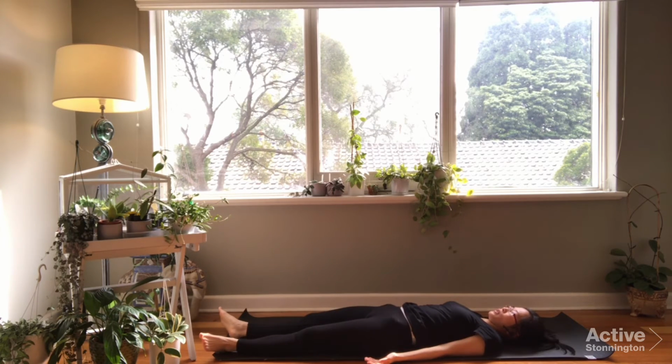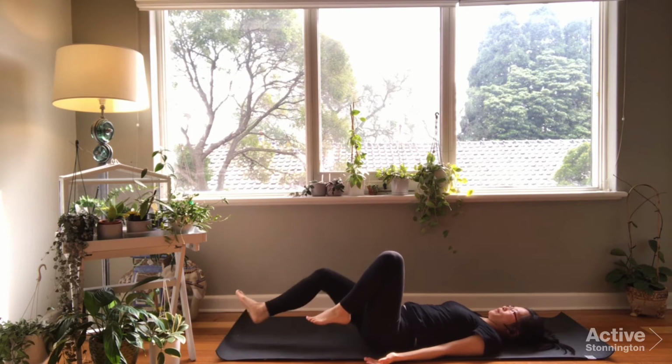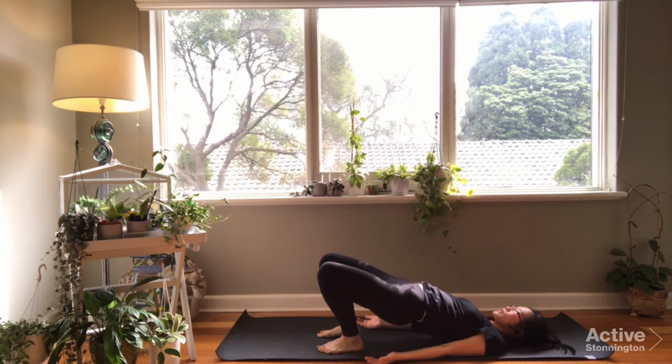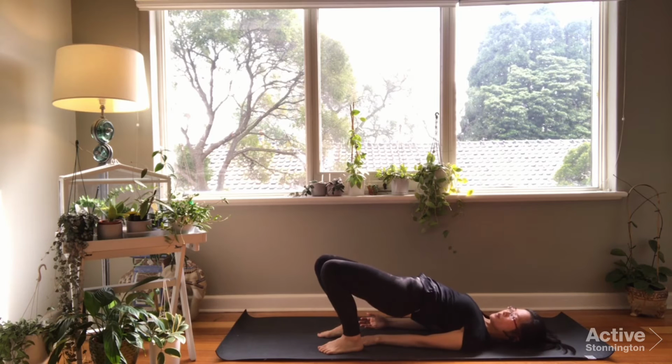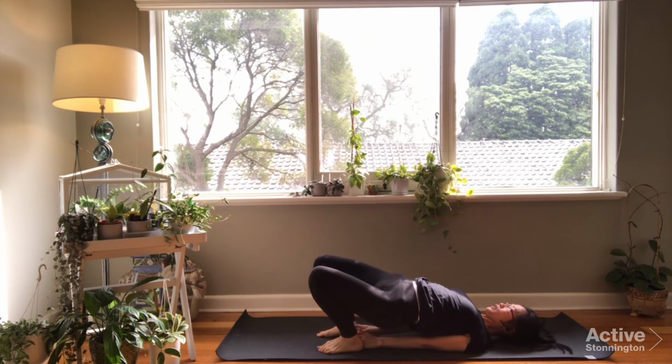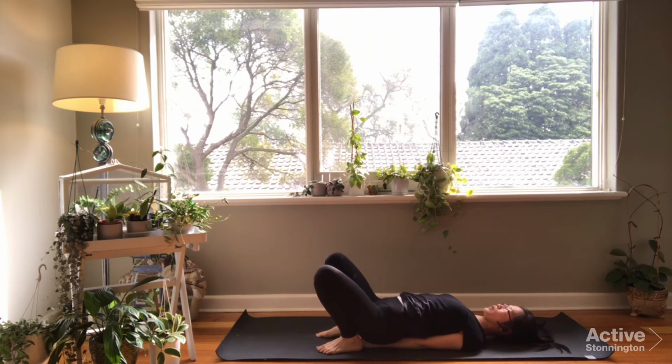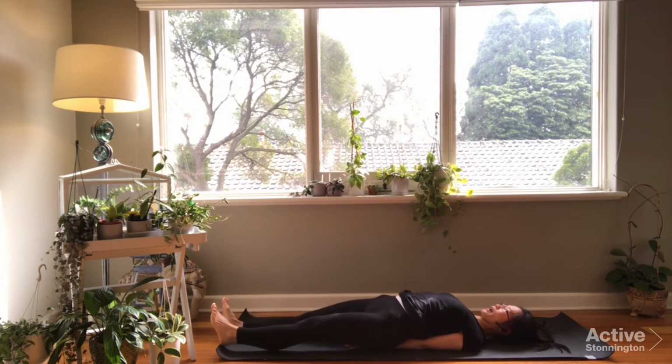To come into this position, bend both legs, place the feet on the ground, lift your buttocks off the ground and slip both arms underneath your body. The palms are facing down. Hook the thumbs. That helps you move the arms well underneath your body. And when you are ready, roll the body back down. Unhook the thumbs and then straighten the legs out.